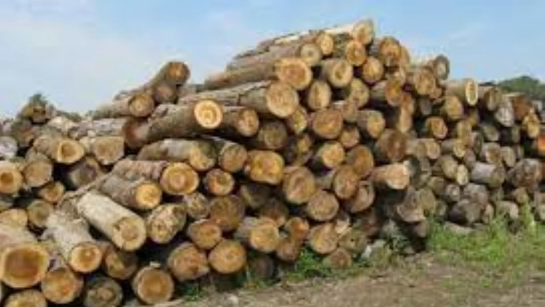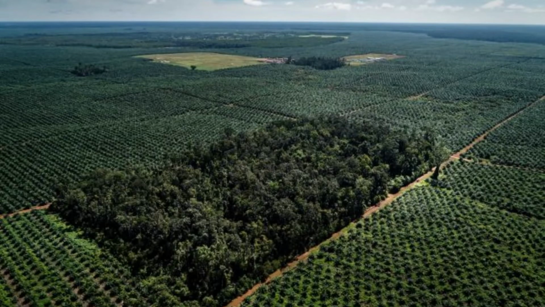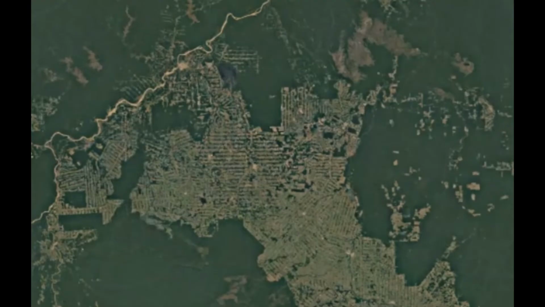However, the thing is that in order to get the wood, we need to cut down the trees. And over the past 100 years, more and more trees have been cut down. It's not just so that we can get wood from the trees, but it also is to make space for building roads and houses. As a result, forests around the world have shrunk dramatically in size over the past 100 years. I mean, look at the Amazon. You can really see a difference to how it looked 50 years ago compared to right now. And that's a serious problem.